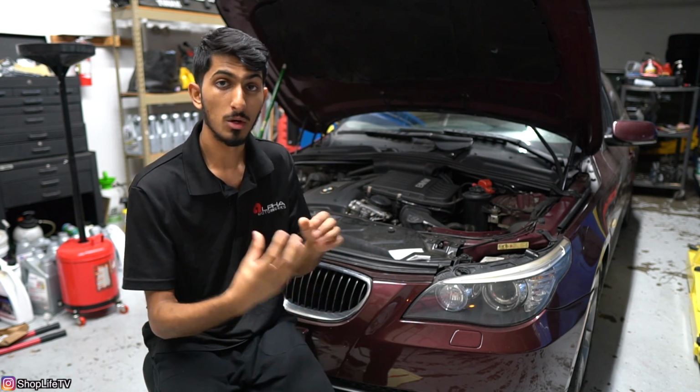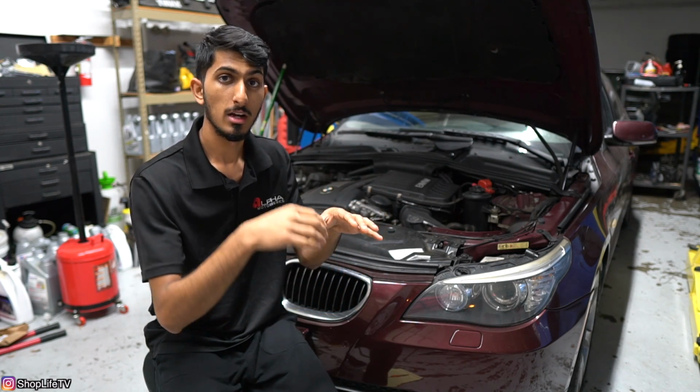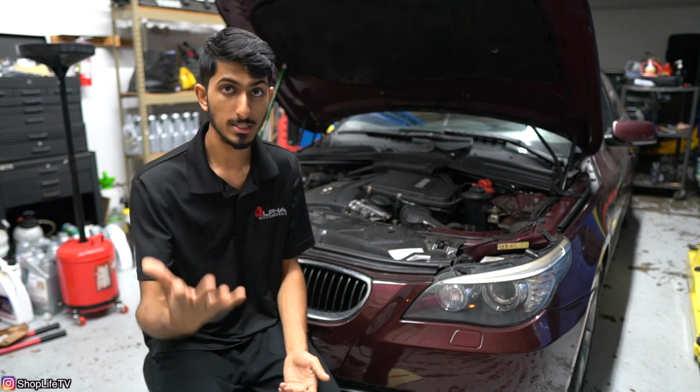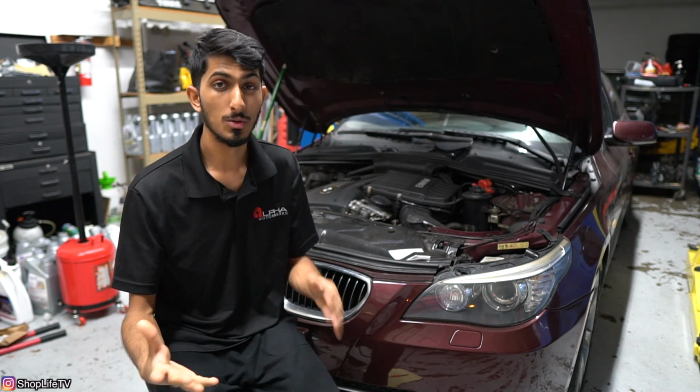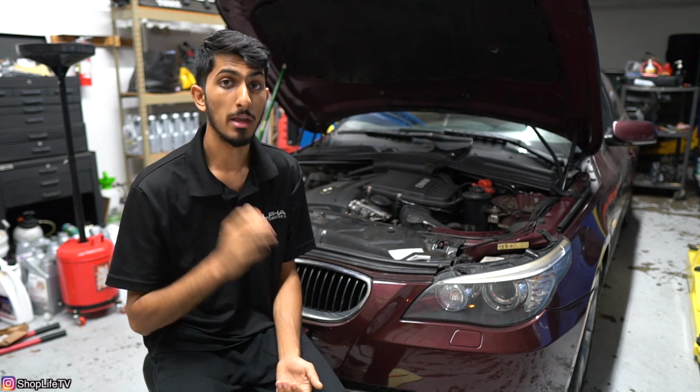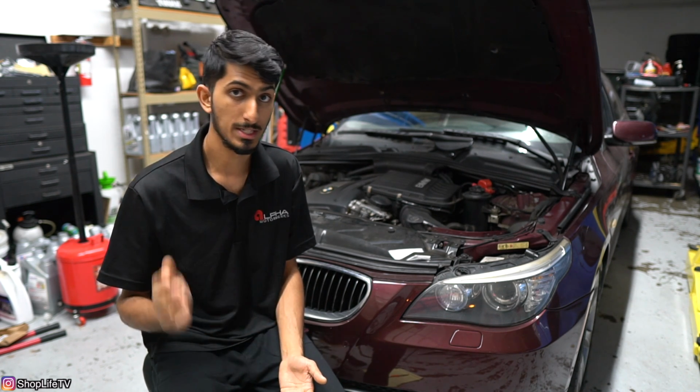The ignition coils are what sit right on top of the valve cover. They attach to the spark plug in the hole, so they're just a normal ignition coil. There are 6 of them since it is a 6-cylinder engine, and you can replace those. They're not that expensive, I think about $30 a piece, made by Bosch. But if you're going to replace one, I highly suggest replacing all 6.